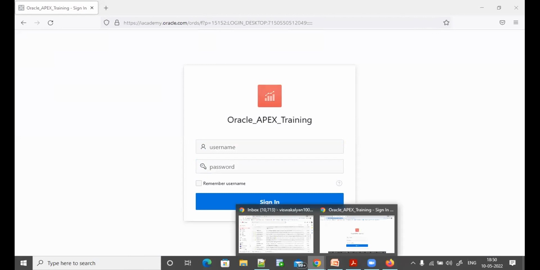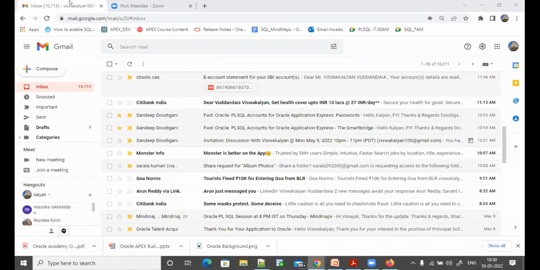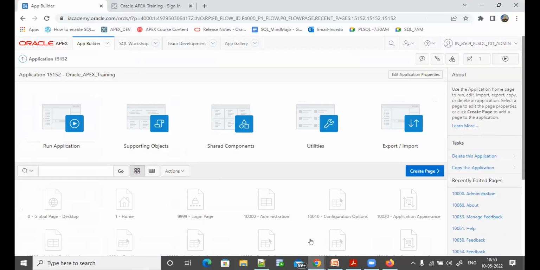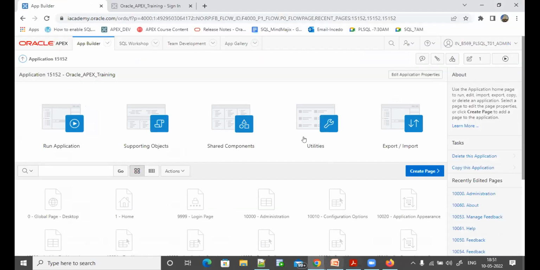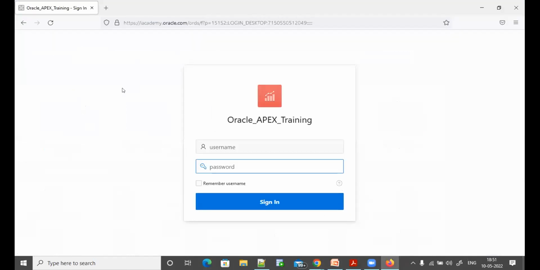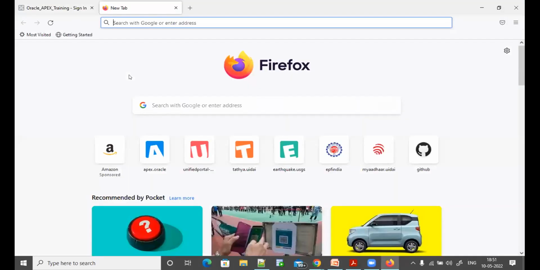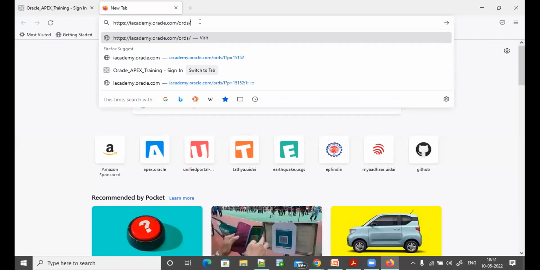As I told you, here I logged in with workspace by using this URL, right? So if you use this URL, then only you will be able to access the workspace.